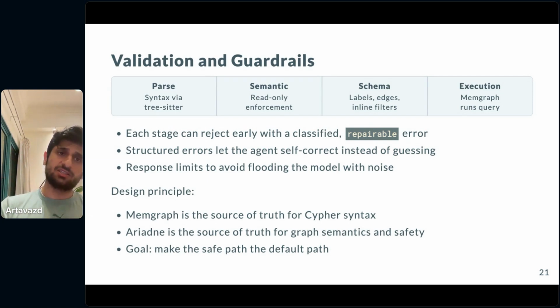And on every stage of this process, the MCP tool returns a classified error that provides extra information to the LLM to try to self-correct on the next loop instead of just guessing what went wrong. And as mentioned, I can't let the LLM query, say, 10,000 rows of response from the graph. I'm enforcing limits, and if the model decides to query much more, it's rejected. So it has to come up with other ways of getting more data, maybe chunking.